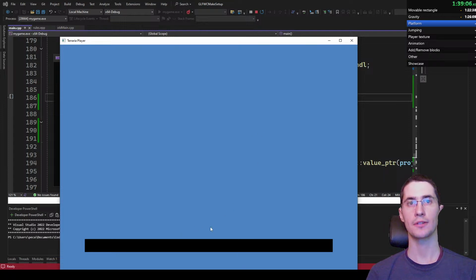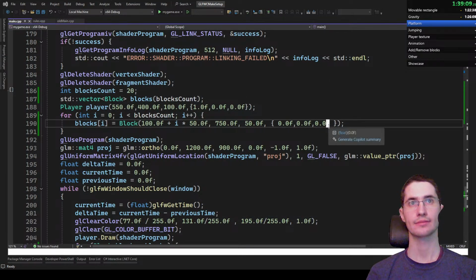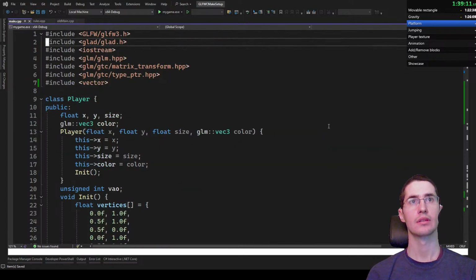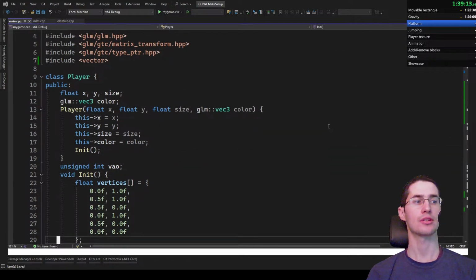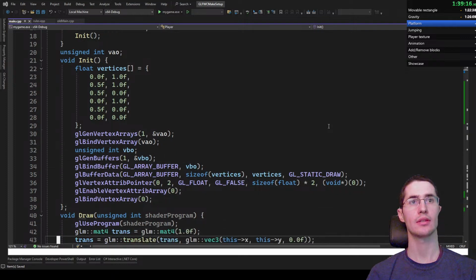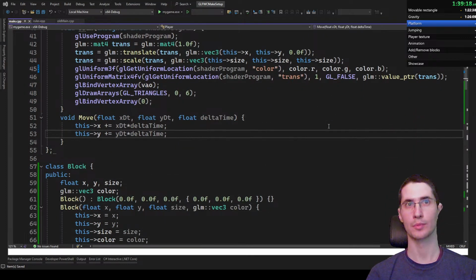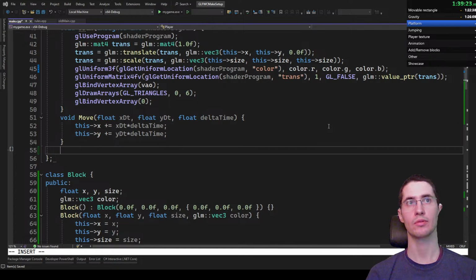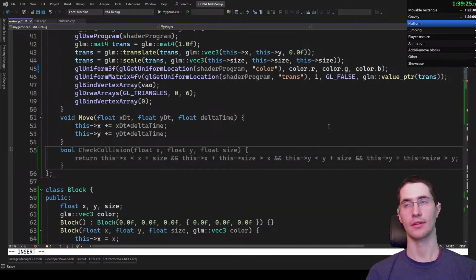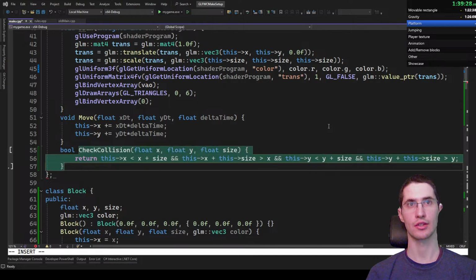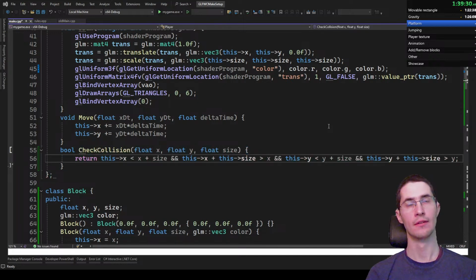I want us to have collision. How will we add collision? We can add it in our movement. We'll set a new function that we call check collision. No, this is for outside bound. Or what?